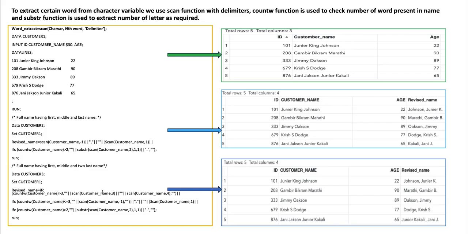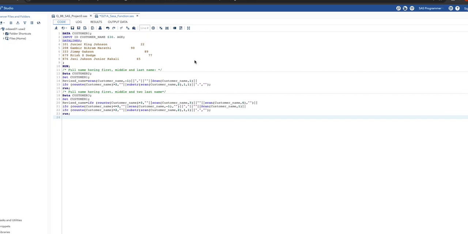If we run the same set of code in the SAS window, then we will get exactly the same result. Let me go to the SAS window and run the same set of code. This is the SAS window.